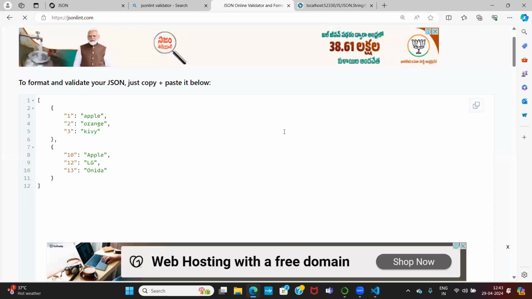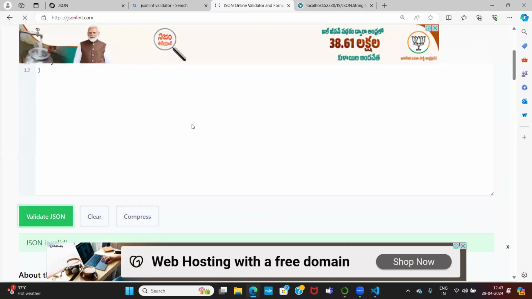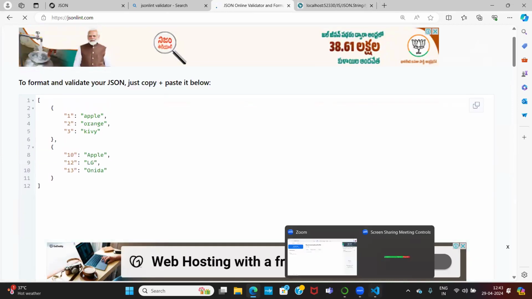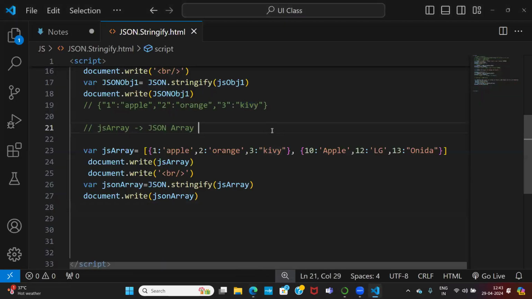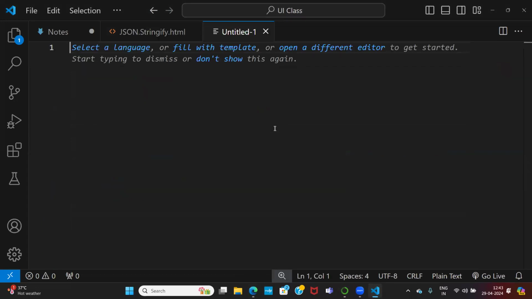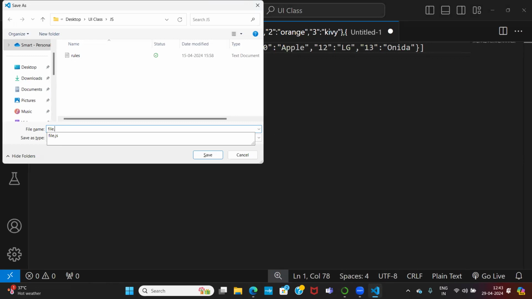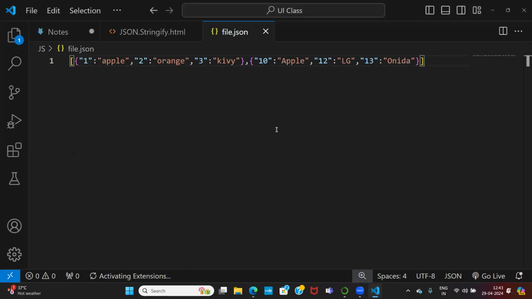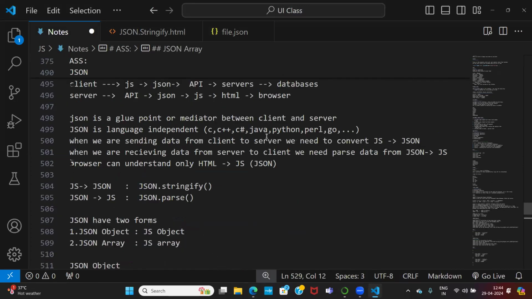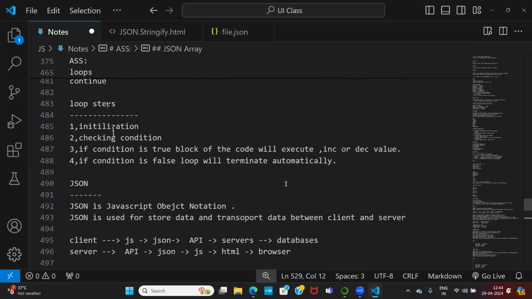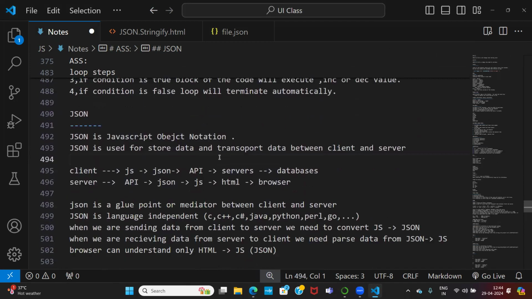Valid. And one more thing, if you want to save the file, JSON files are saved with the .json format, file.json. It is in the form of JSON. One more note point I can write here: JSON files are saved with .json format.